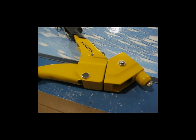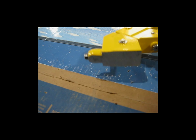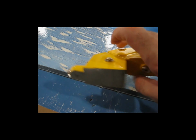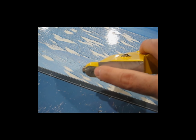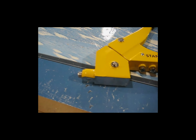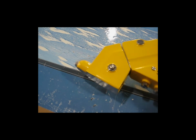This is my modified pop rivet puller. You could see this is the head that I had basically sanded on a belt sander, sanded it flat as much as I was comfortable with. You could see the jaws here are just starting to poke through. That's how thin I shaved it. I should not have gone that thin, but it does still work. So obviously this is probably as shaved down as you can get away with and still have it function.